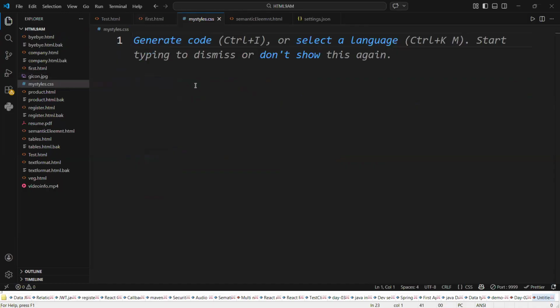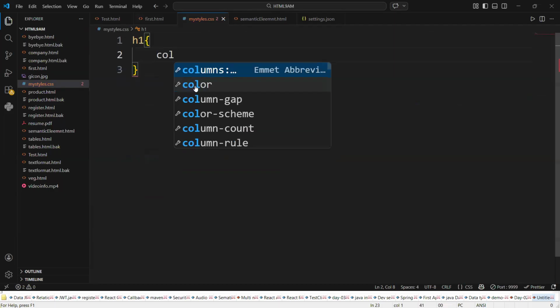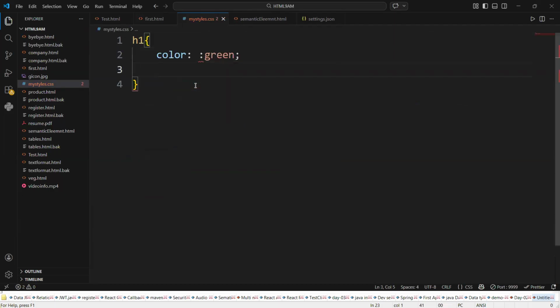Here you write the style. What element selector are you writing here? H1 element, because I have only the H1 element here, right? Just write the H1 element. For the H1 element just write color colon, whatever, green. Color colon green. So this is called what?